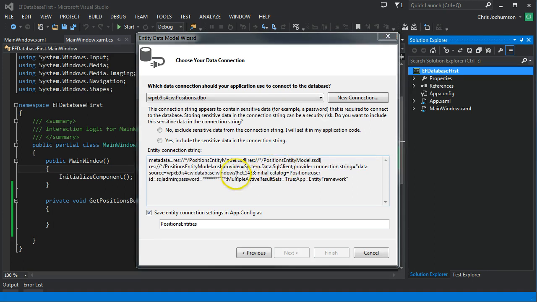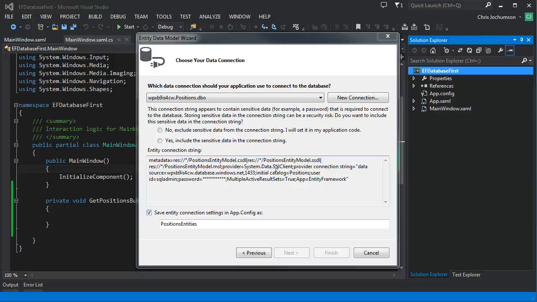Let's see what else. You notice it also references the CSDL, which is our conceptual data model. These are the three parts of the Entity Framework that let it map from the database to the code classes. So our CSDL is our conceptual data model. Then we have our SSDL, which is our structural data model.